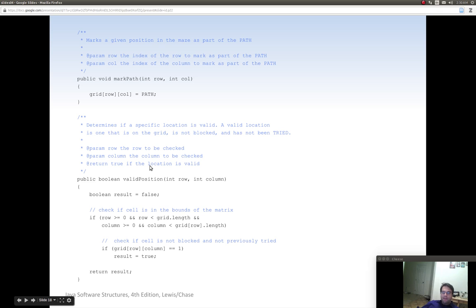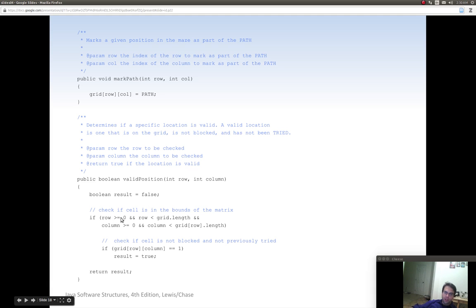And now we've got to have a method to know whether it's possible to visit a certain cell. And it's going to be possible to visit a certain cell if it's a 0, basically, and if it's within the grid. So if you go past the edges of the grid, you can't visit it. So let's see how this works. So valid position, we're going to say, can I go to row and column?